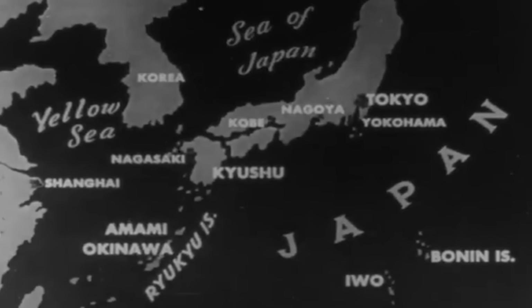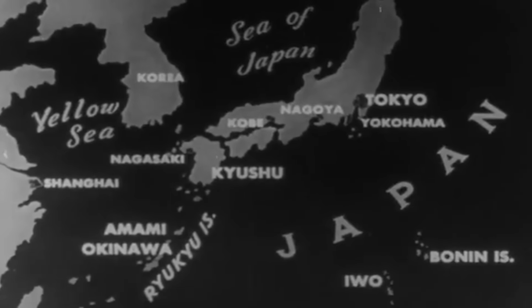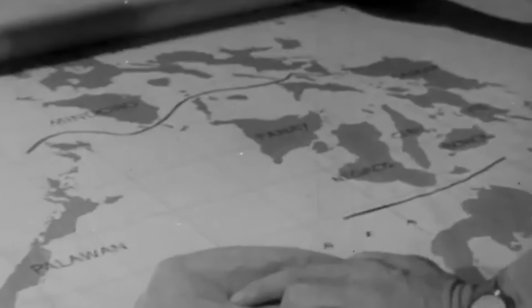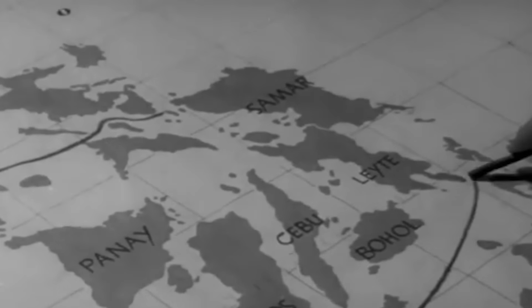USS Birmingham and her crew transitioned to the Palau Islands in September 1944 to carry out airstrikes in the region and assist in the preliminary bombardments of the island of Peleliu, where she also sank several enemy cargo ships. A month later, the crew conducted a series of raids in the Ryukyu Islands as part of a diversionary tactic to lure Japanese troops from the imminent invasion of Leyte Gulf in the Philippines. Upon her return, Birmingham joined the Fast Carrier Task Force to assist in the invasion of Leyte.